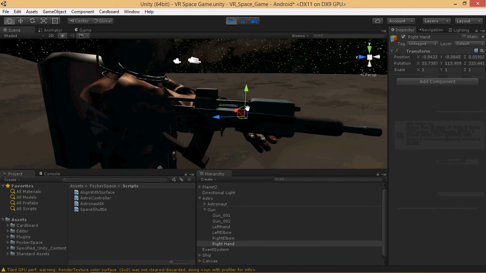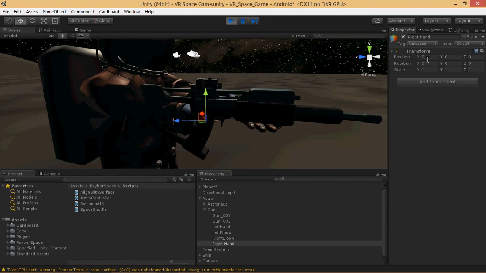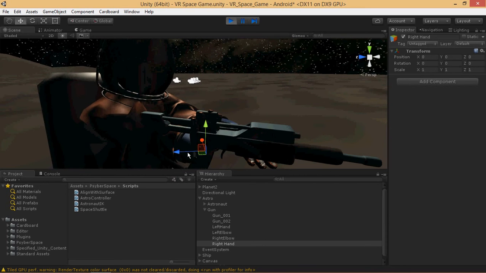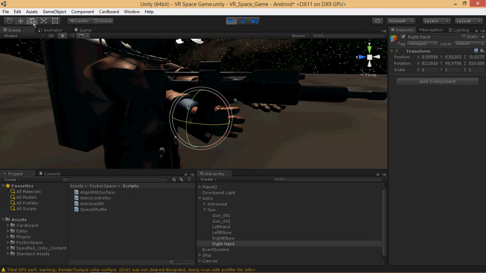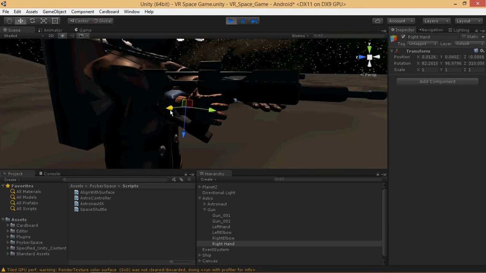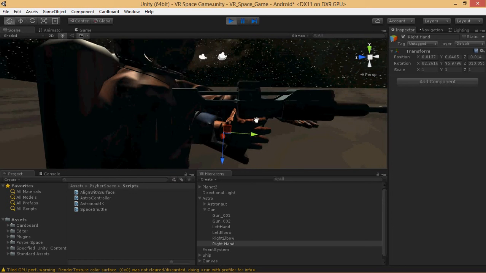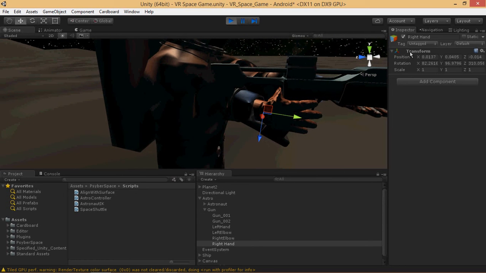Alright, so let's see where the right hand is. Right hand is right over. Oh, they're all in the same spot as this here. So I'm just going to reset it. And that's actually a pretty decent spot. Let's rotate this around. Move it a bit. Bring it up this way. And the gun does look like a good size. It's just, I don't know, I guess the astronaut's hands are kind of short.